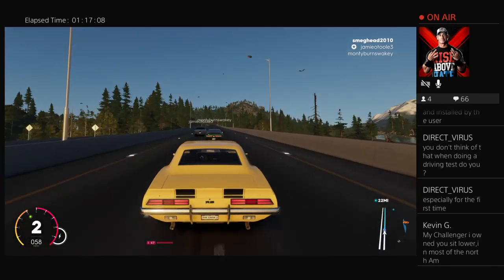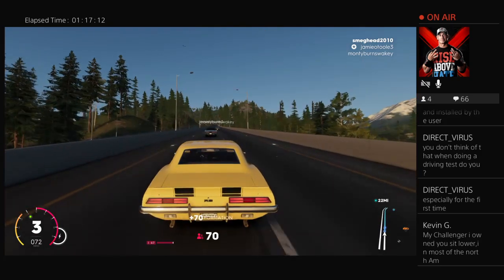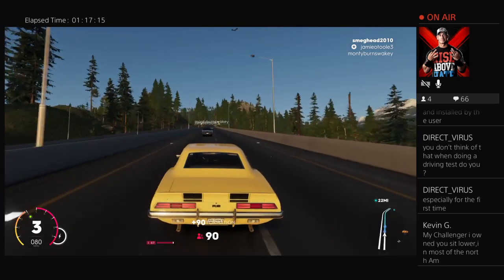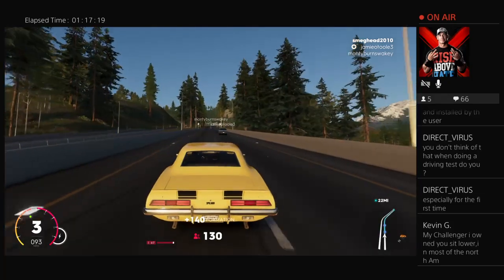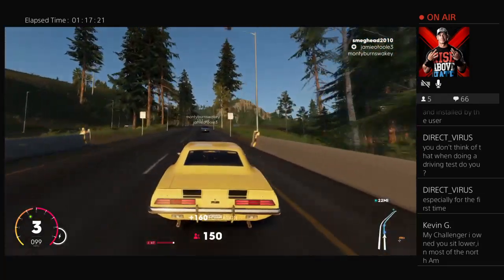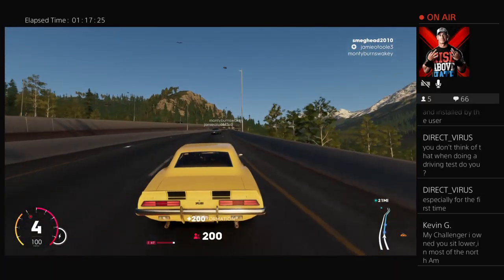Kevin says, my Challenger I owned, you sit lower in most of the north. So was your Challenger just genuinely lower down, or was it a mod that you'd done personally?